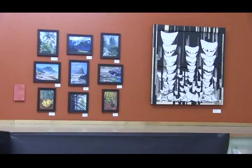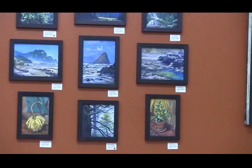I typically try to go hiking every week or two, and I take a lot of reference photos while I'm out hiking. I also paint on location when I get the chance, which is not nearly as much as I want to, but it's hard, so I do every now and then. If you look closely in the Washburn sand painting over there, you can actually see grains of sand in there, because it was a very windy day, and sand does tend to get caught in plein air paintings. I do a lot of smaller studies like this on at least a weekly basis, if not a daily basis.